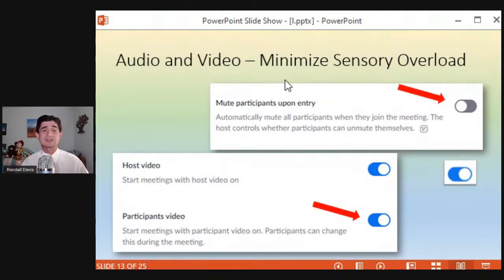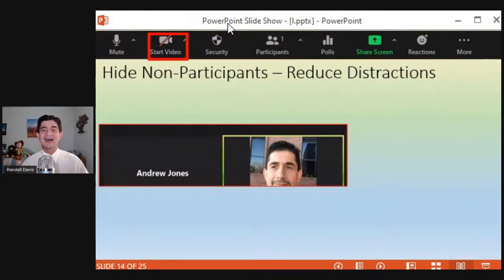But that, of course, depends on your goals as well. The next idea is hiding non-participants. I don't know if you've ever been in a Zoom meeting. Let's say you have a class of 15, 20, 30, and only 10 students have their cameras on. So many students will have their cameras off, and you don't know if they're actually there or they went out to get a sandwich or they're shopping now. You really don't know. And so sometimes for some learners, seeing just the names of people is a visual distraction.